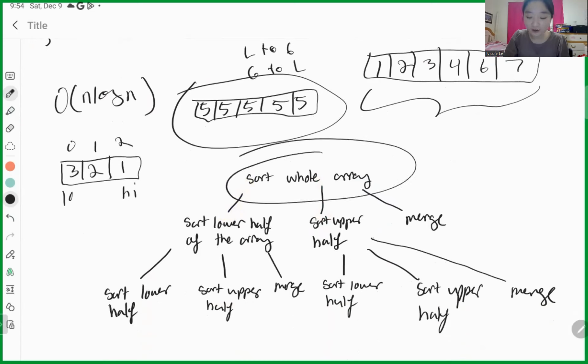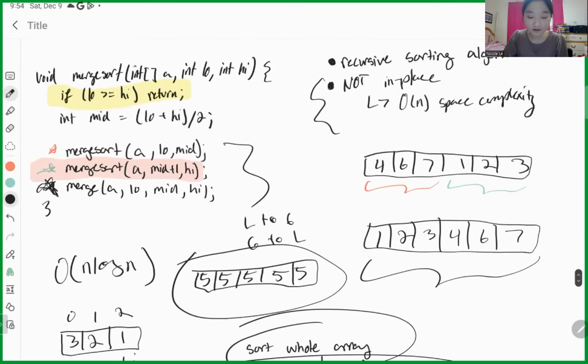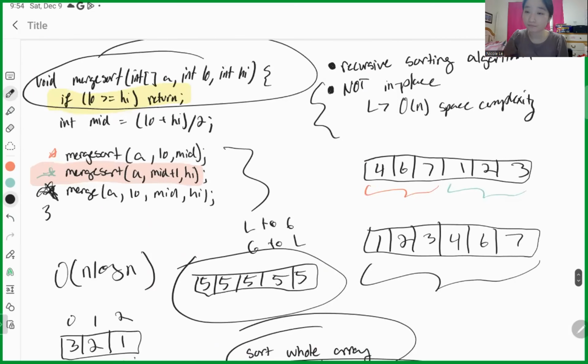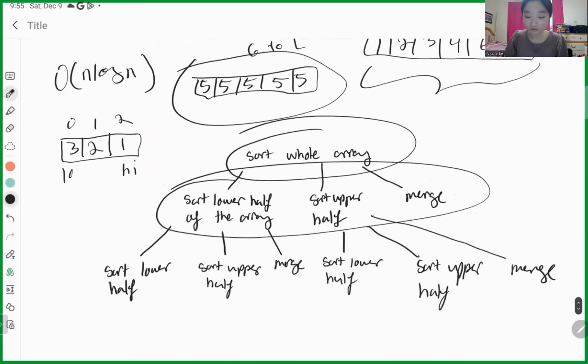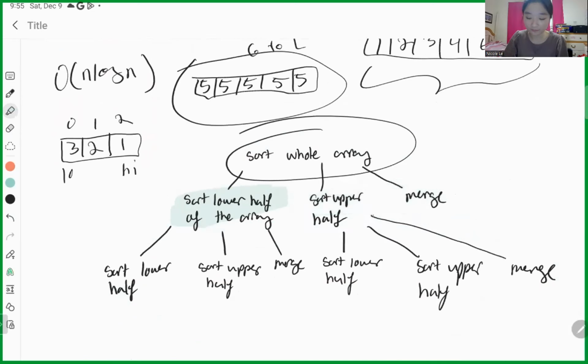Keep in mind that we have our call, and in order for our call to merge sort to finish executing, all the subcalls that are a part of that call to merge sort must finish executing first, right? And those subcalls may themselves have subcalls that also need to finish executing before their parent subcalls finish executing, right? So that's what this tree is representing.